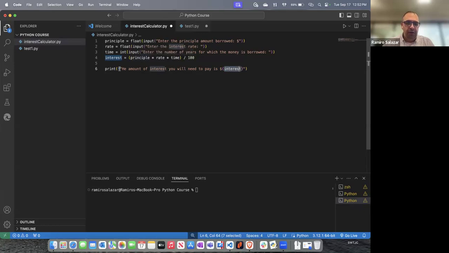You'll also notice that a formatted string starts with an F followed by the string. This is what you would call an F string. Okay. So let's see what this looks like, and let's see if we get different values for this. I'm going to go ahead and run this.